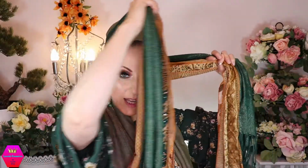And now it's going to be a little bit weird because I'm going to bring one side. It doesn't matter with which side you're starting. I'm bringing one side up, and I'm going to let go of this one, and I'm going to take this one, the Flax and Feeling scarf instead. And here a little bit towards the side, I'm going to do this double crossover like we do for the Israeli turban. Like this. And then I'm just going to try to tuck it away somewhere. You can tuck it away completely, or you can of course leave some ends hanging loose, which can also look really nice. And then I'm just doing exactly the same on the other side.